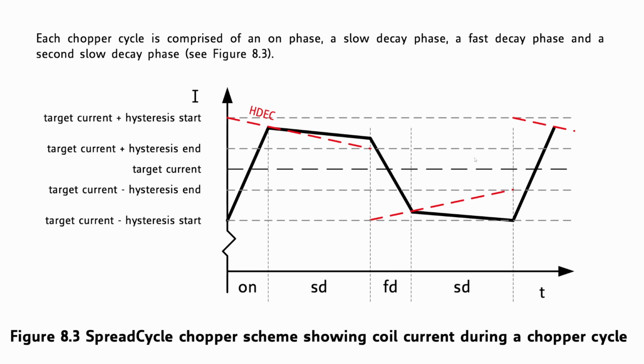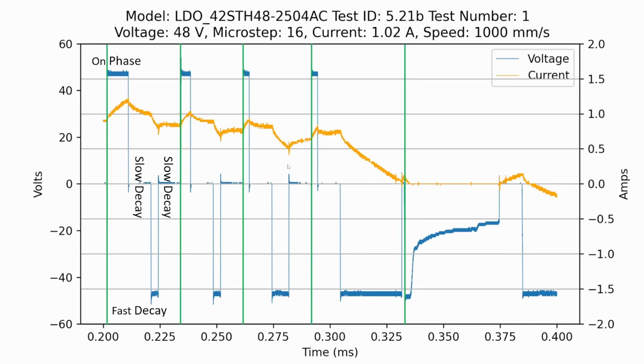So this process will repeat over and over again, and it'll decide when to turn on or decay or brake depending on these hysteresis levels that are all configurable in the driver settings. And this target current here isn't the target current of your RMS setting. This is the target current based on that sine wave for the given microstep and the given time frame, what current is being targeted.